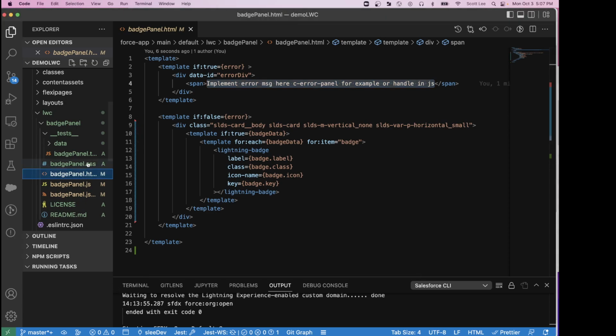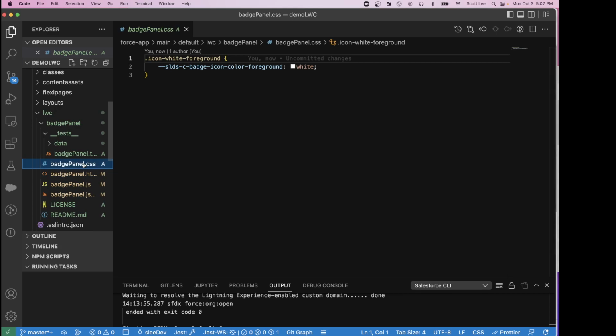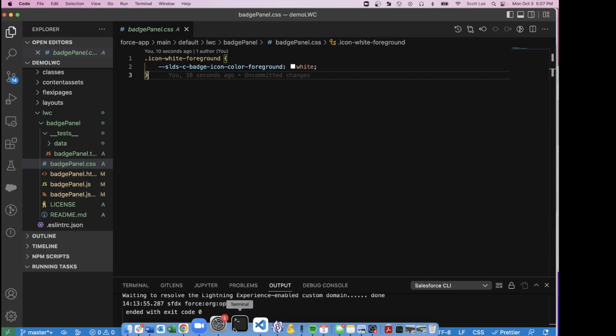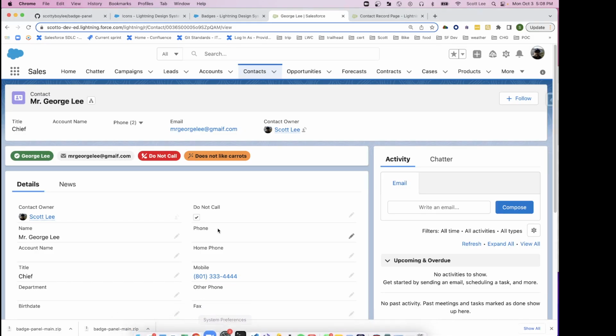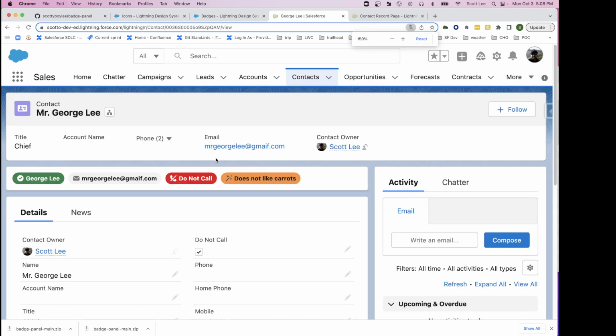I also implemented what's called a styling hook from the Salesforce Lightning design system. And that is a few little tricks that I used, how to display the icon and the badge if the badge text is inversed. That probably didn't make any sense, but if you look here, the red one is white text with a white icon. The orange one is black text, with a black icon, and it was a way of inversing that icon. So there's a few little tricks there using those styling hooks.